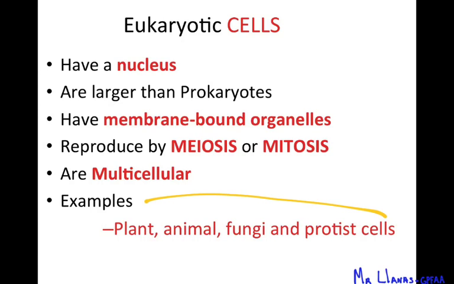And also the examples are the ones that we put in the thinking map, right? So there's four: plants, animals, fungi, and protists, which we'll look at here in a minute to show you an example of how they actually look. So that's prokaryotics, eukaryotics. Make sure you can tell them apart, and make sure you know the differences and similarities, okay?